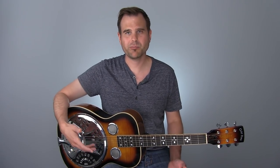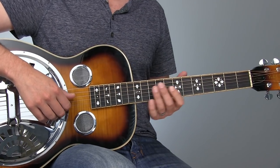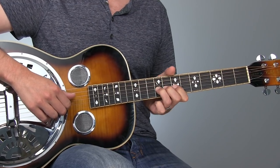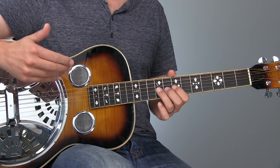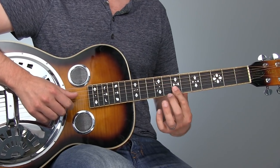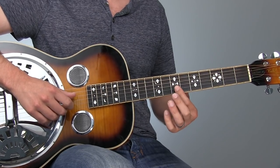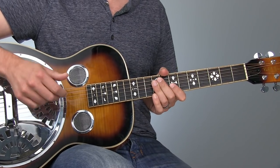This lick is based on the notes from the D major pentatonic scale: D, E, F sharp, A, and B. To play it, we're going to start out on the D note on the seventh fret — that's our root. Then we're going to go to this E note a step up, and we're going to push that slightly sharp, just a little blues bend there, but we're really concentrating on the E note, just adding a little blues style to it. Then we're going to flatten out your index finger and bar across the top two strings at the seventh fret and roll through the F sharp and the B — a real classic blues move there.